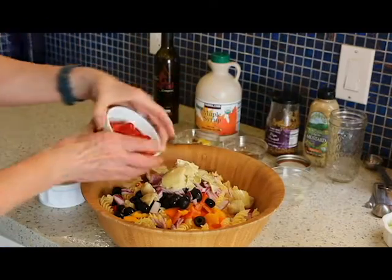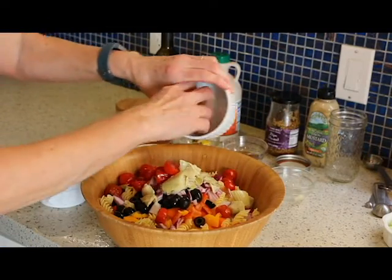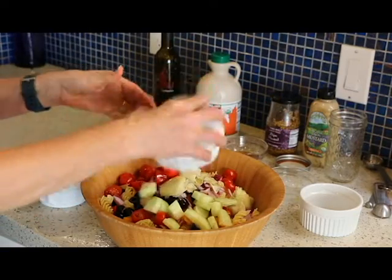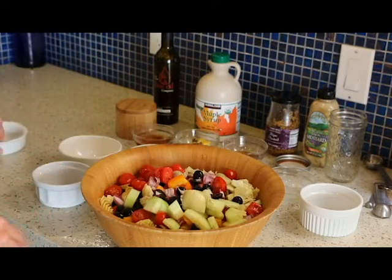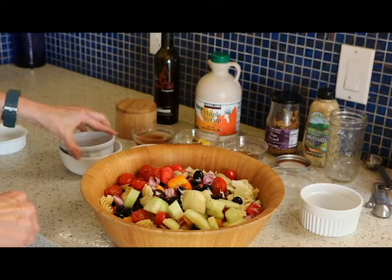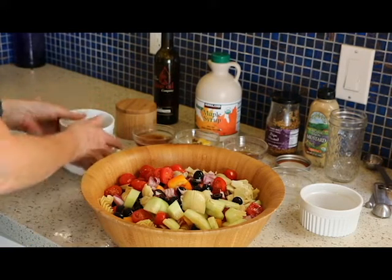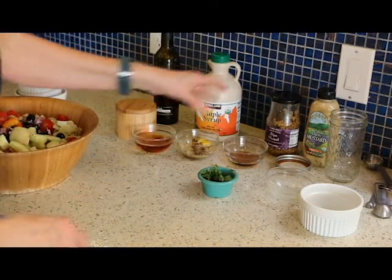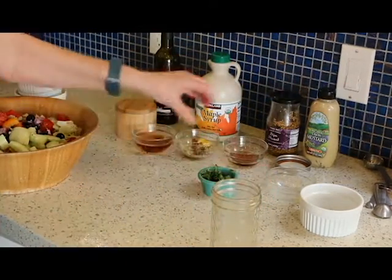Some cherry tomatoes. And some cucumber. Look at that. Oh, all those beautiful colors. Now we're gonna make a simple, quick dressing. This dressing, I did a video on this. It's called my 3-2-1 dressing, but I'm gonna double it.